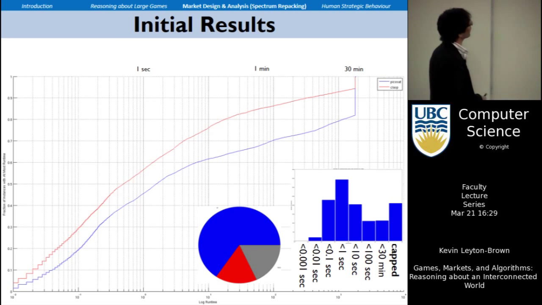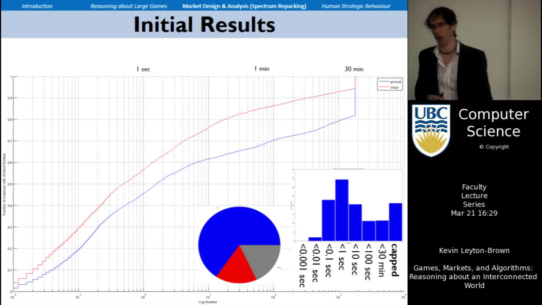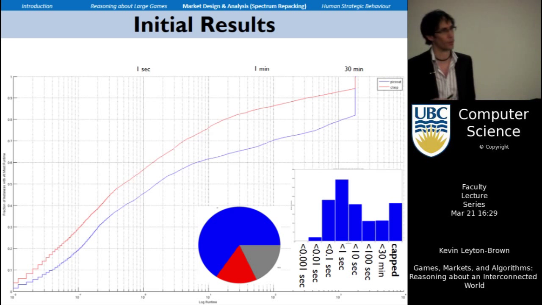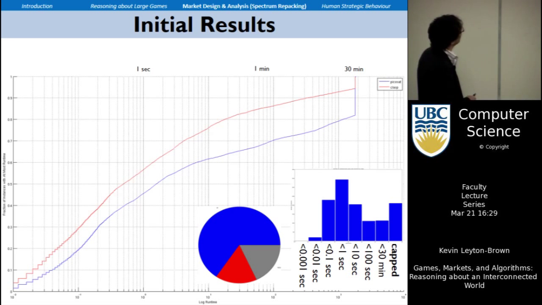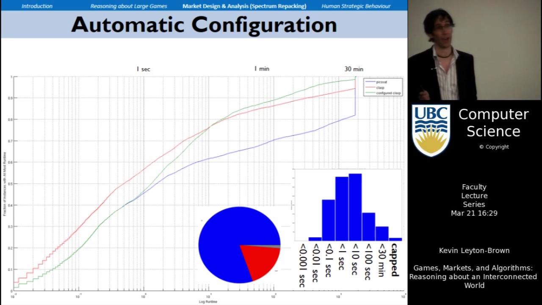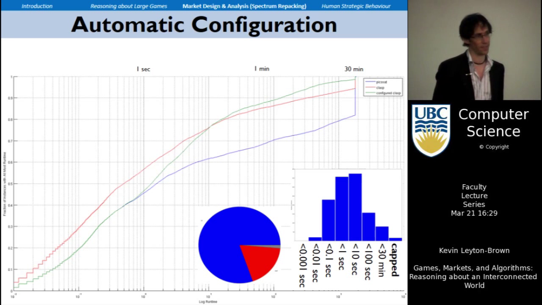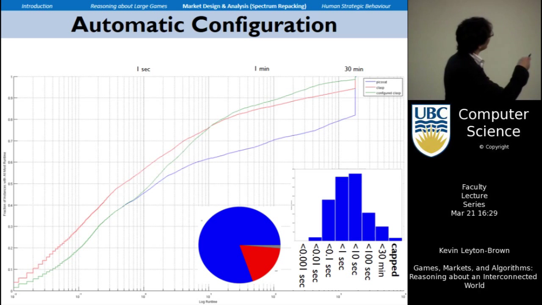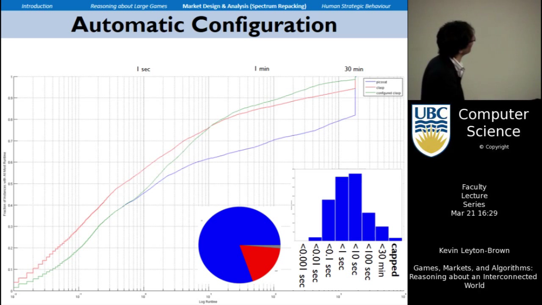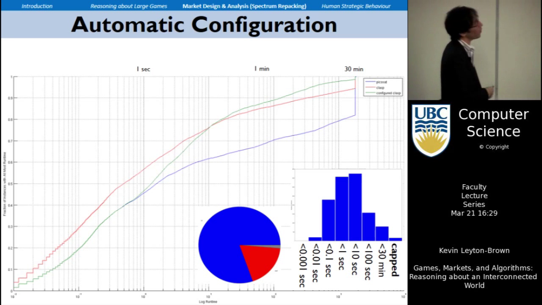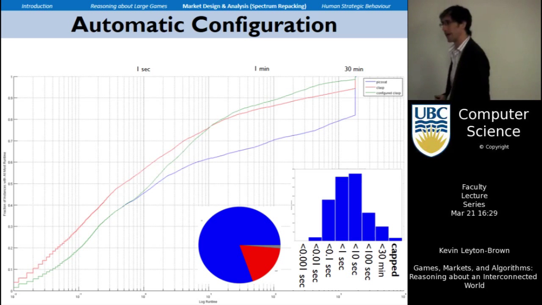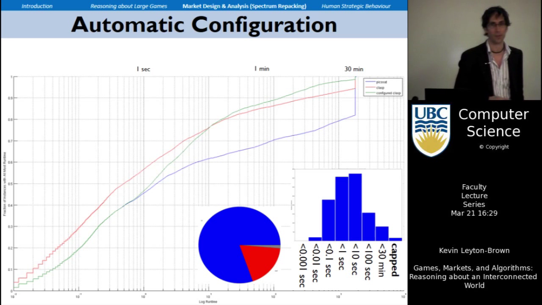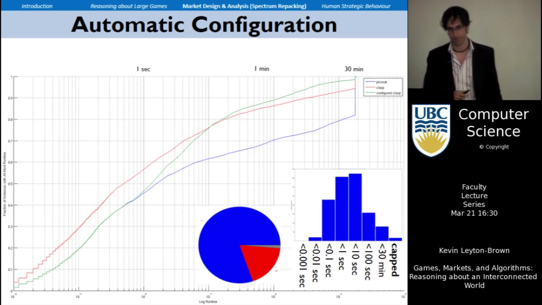Here's a different SAT solver called CLASP. And you can see that it's stochastically dominated by the first one. For any given time budget, I'm doing better with the red one than with the blue one. But now here's what's interesting. We took the automatic configuration tool and we ran it on CLASP, which seemed weaker but has the advantage of having a lot of exposed parameters. And you can see that it now does significantly better than picosat given long time budgets. And in particular, it gets that gray region really, really low. So this is kind of our current state of the art. We're still really actively working on this. But I think that this method has the opportunity to really make an impact in practice.